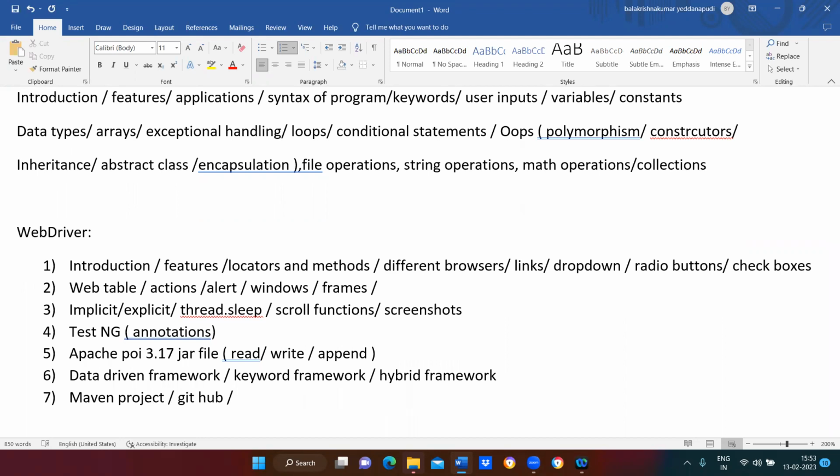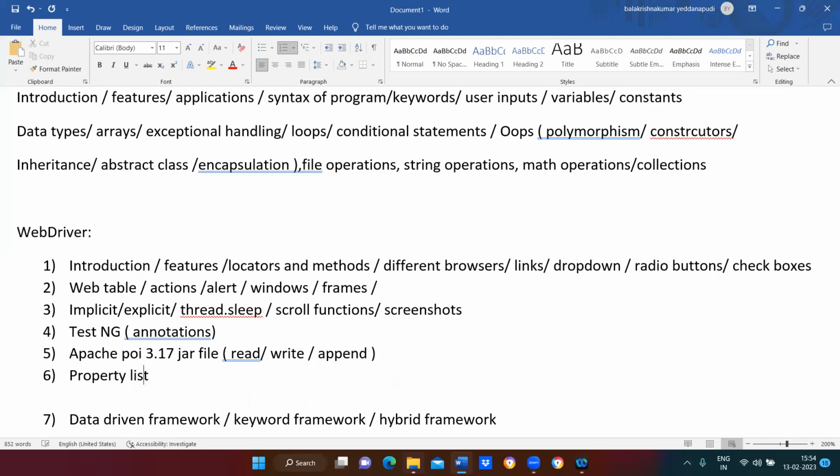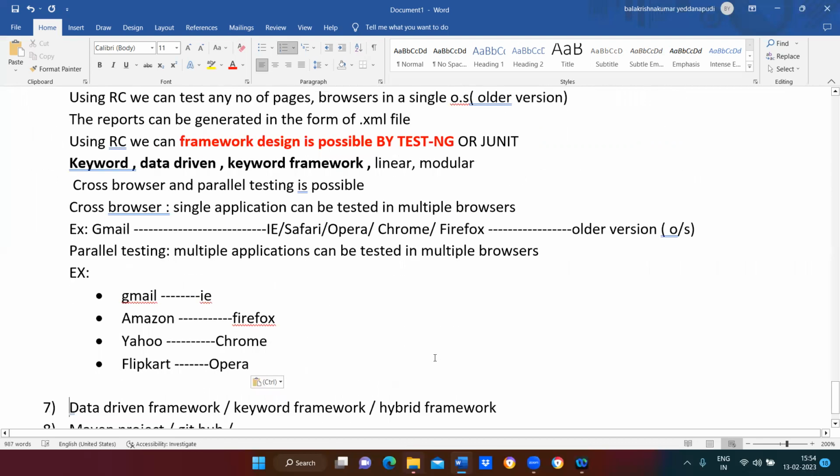Finally, we have one more thing we need to learn. Before going to the hybrid framework, there are two more things to learn. One is the properties file, then data provider, page object model. So these things, we are going to learn.